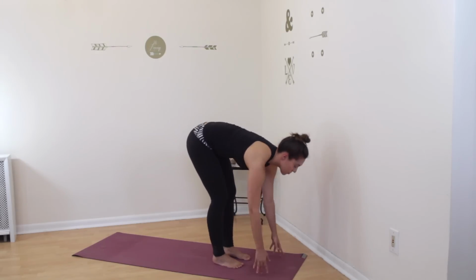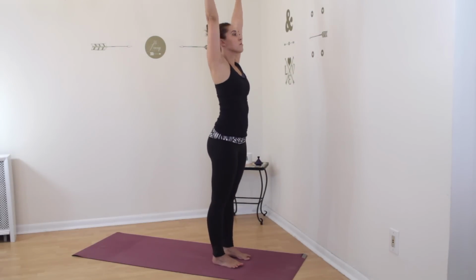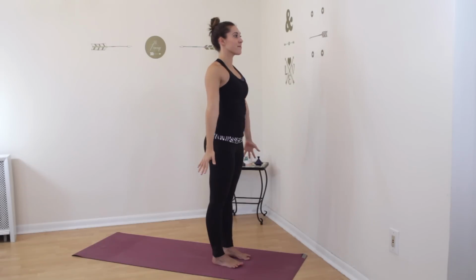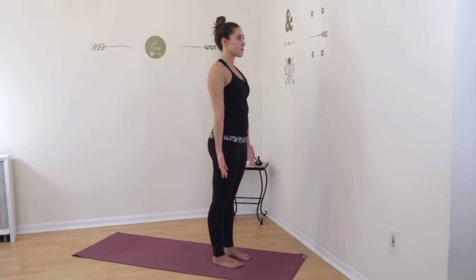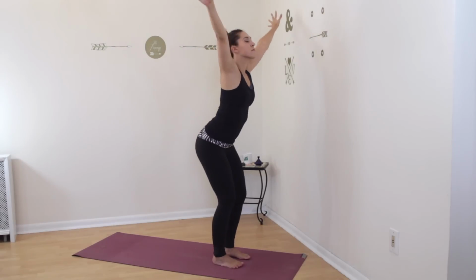Exhale, forward fold. Inhale, come up to standing. Look towards your hands, up towards the ceiling. Exhale, release your hands down. Inhale, rotate your arms out around and raise them up.